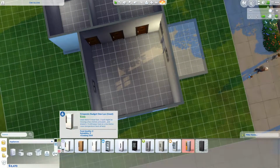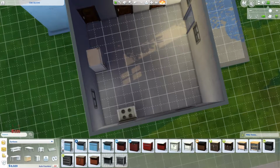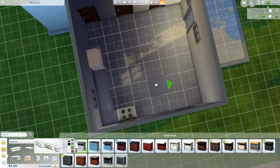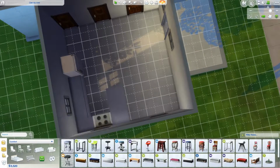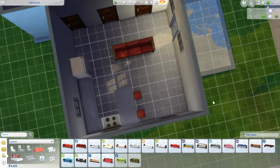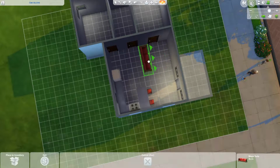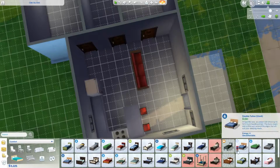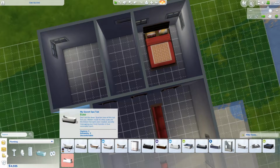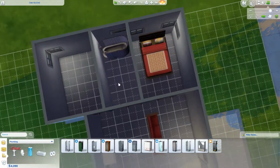And here I start doing the kitchen, which is made easier because I have City Living, so I'm able to use the dingy counters and the dingy stove from City Living, which are less expensive than the base game stove and counter and fridge. And I add a couple of bar stools. That will be the parents' eating area. I do not use a high chair, and I do that on purpose because I actually find them to be a bit of a nuisance when you're playing, because the Sims will autonomously put their toddlers in them and then just waste time. And it's not really necessary, because if you put the food out or just hand the toddlers the food, they will just eat anywhere, on the floor, on the couch, whatever, on the bed.